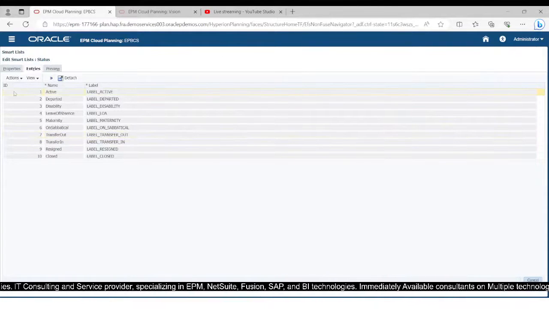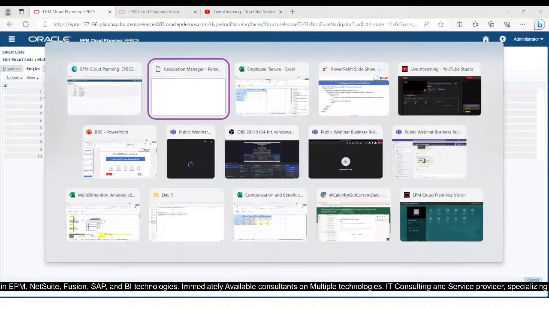Here we can see the entries in this smart list: first is Active, second is Departed, third is Disability, fourth is Leave of Absence, fifth is Maternity, sixth is On Sabbatical, seventh is Transfer Out, eighth is Transfer In, ninth is Resigned, and tenth is Closed Member. We have the ID numbers in front of each member, so for the Active member, we can use the ID number as a substitute while writing the rule.